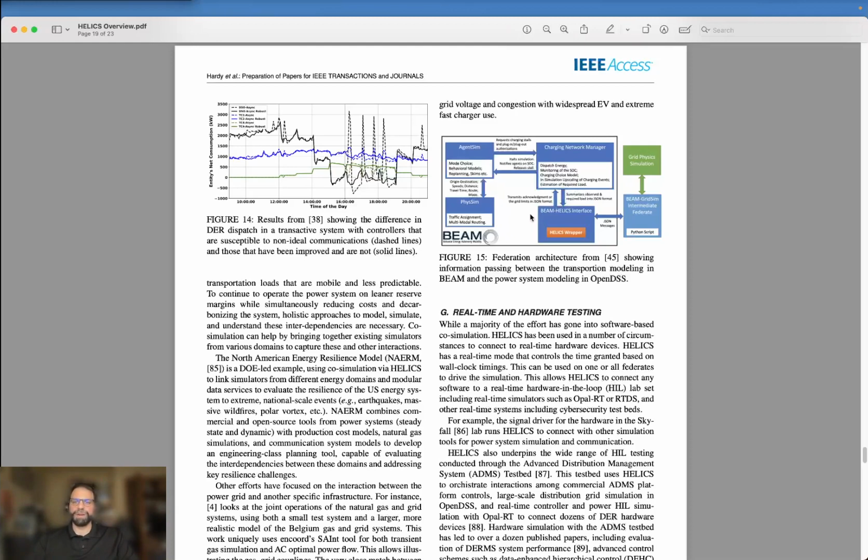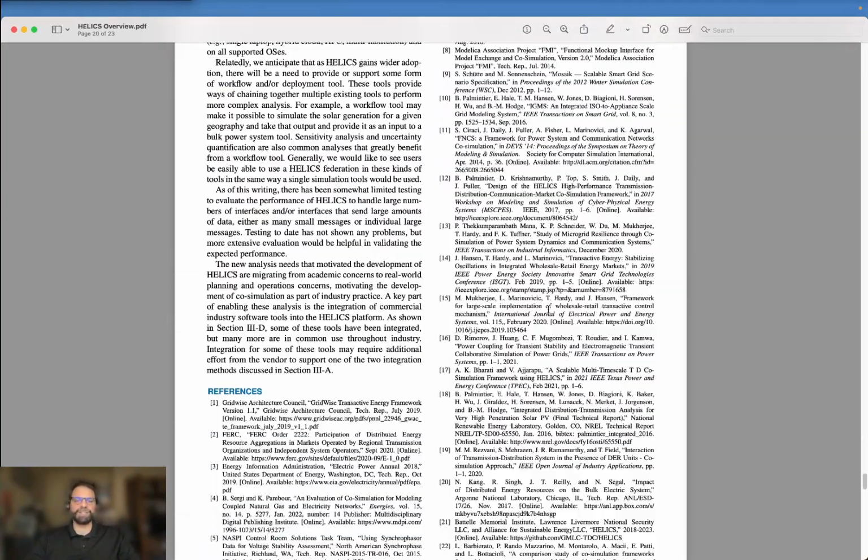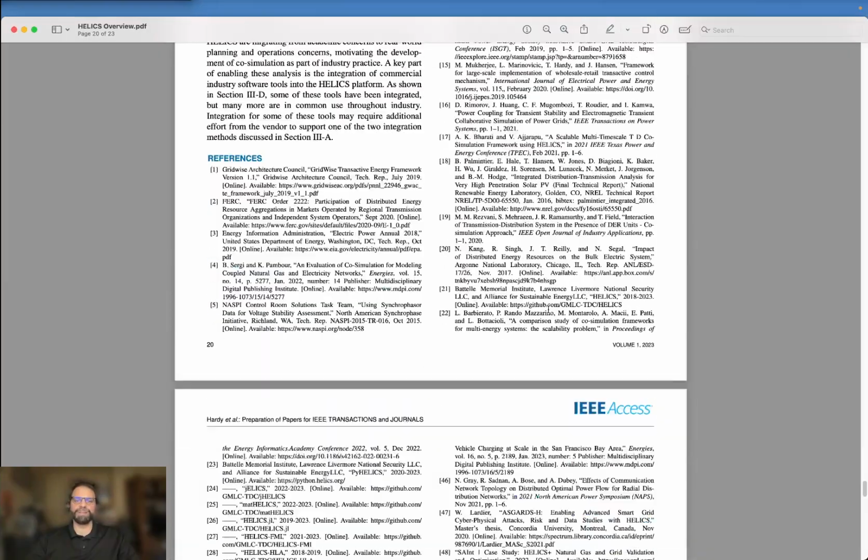And this study here that's referenced in the diagram shows that through the use of Helix, we were able to build models of the power system and then build models of the transportation system and then see what the impact of charging management or lack thereof is on the bulk power system, and do it in a way that accounts for the particulars of how the transportation system operates and how vehicles move through that transportation system.